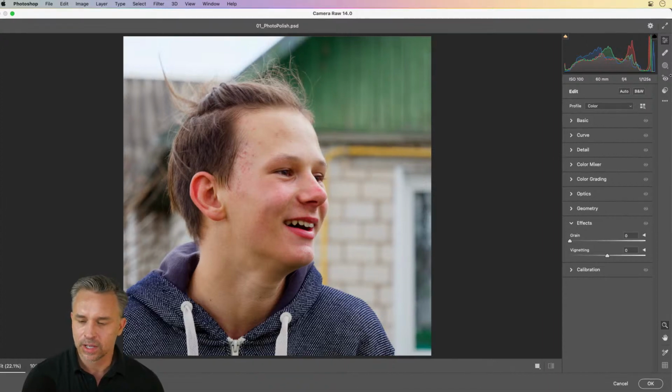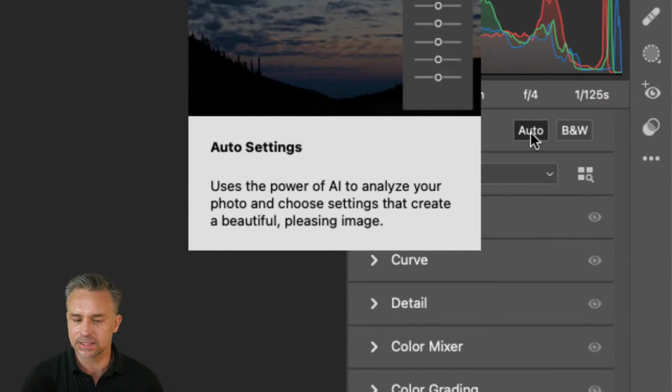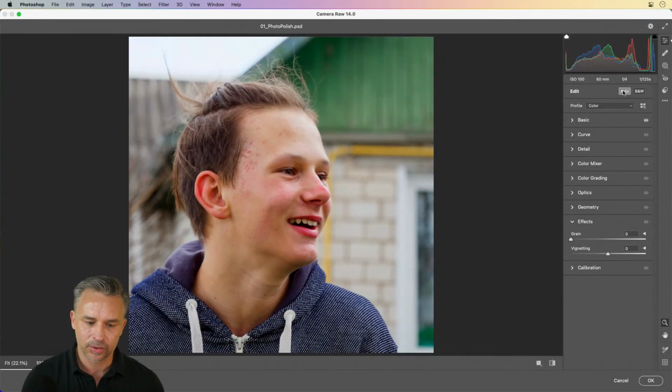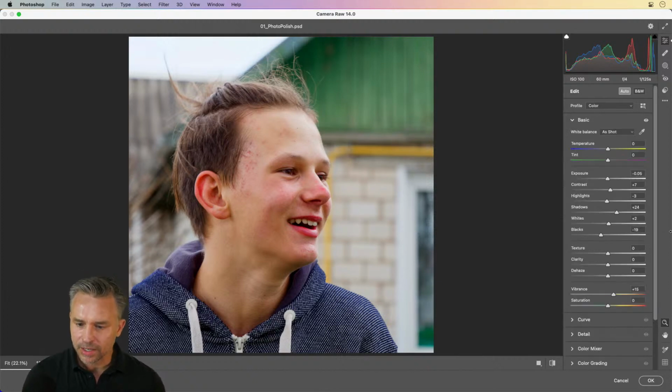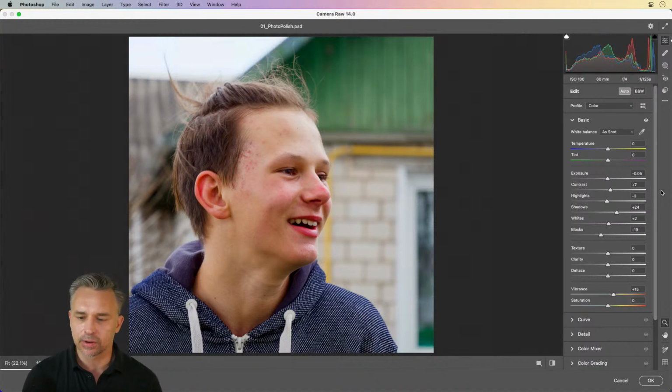We can zoom in and out. In fact, if there's ever an easy button, I usually consider this the easy button. If I click auto, it'll balance out the image, adjusting the highlights, the shadows, the whites, the blacks. This photo is already pretty good, so auto doesn't do that much. But this will actually do some of your color adjustments just with one click, which is fantastic.